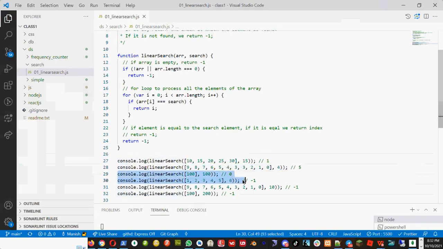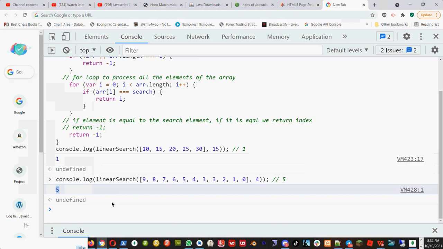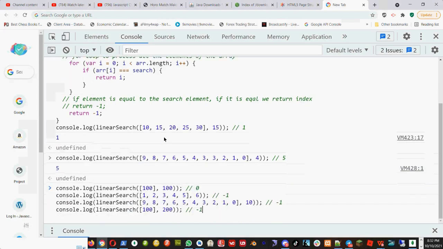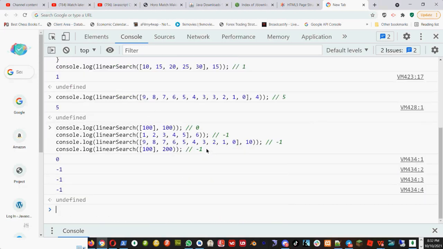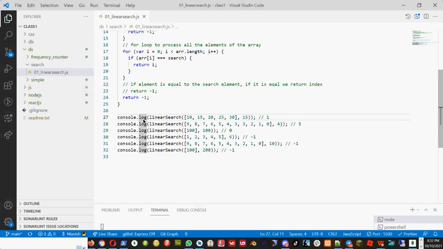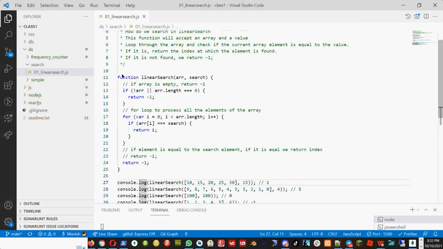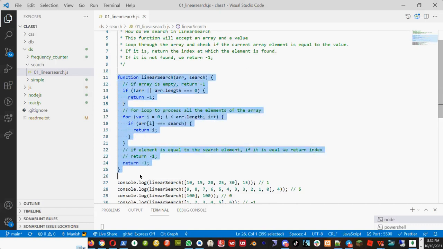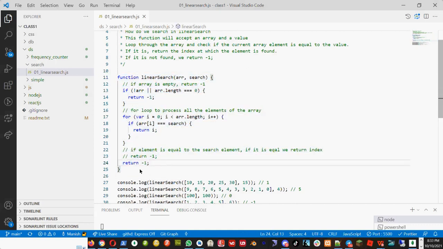Let's check all the others. Okay, so we get 0 and then all -1 as expected. So that means our solution is correct. Those who have not written the answer, they can copy this. And once you're done, I'll give you 1 minute to copy it, then I'll go ahead.